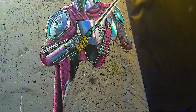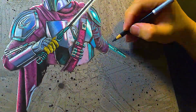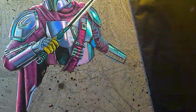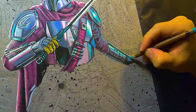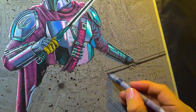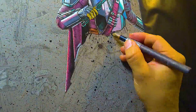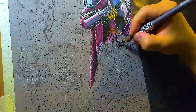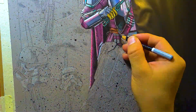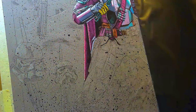Now, when you're working on a highly detailed piece like this, you need to do one section at a time. Don't stress yourself out, because it's going to take time. If you try to look at the entire piece and are constantly thinking about when you're going to finish it, you're going to lose interest, you're going to get overwhelmed, and you're going to want to give up. Something like this piece took me about 80 hours, about 2 weeks. And the way I did it is just doing a small section at a time.